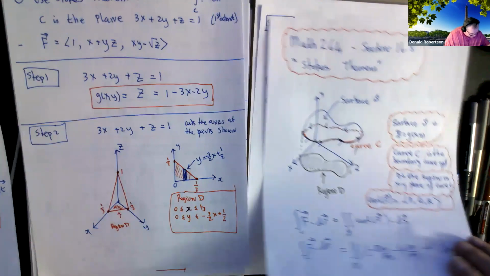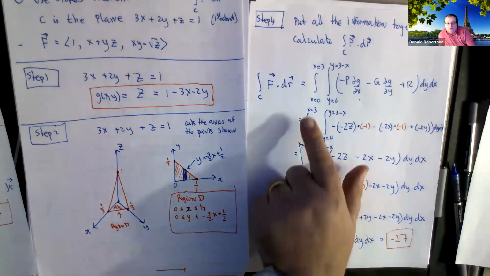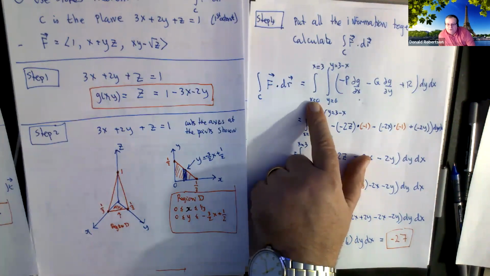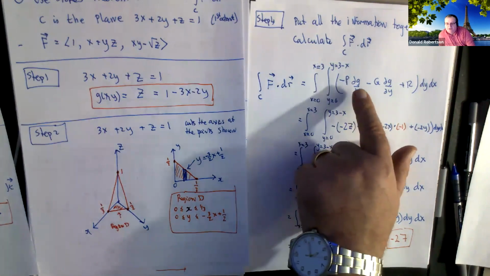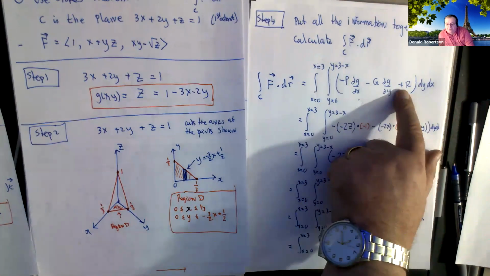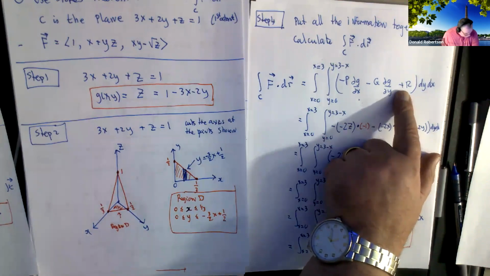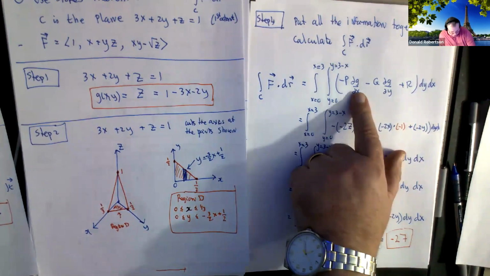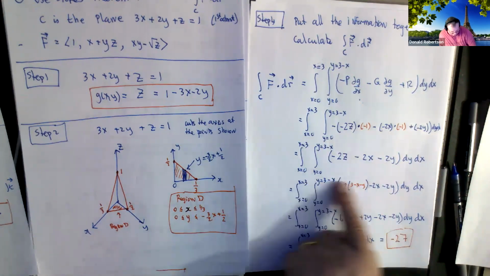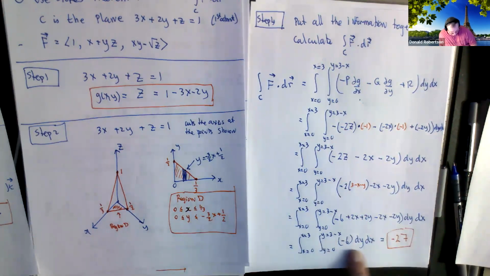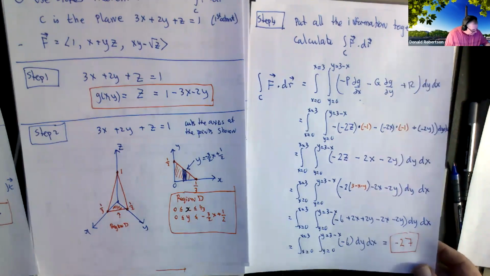And then finally, step 4, where you put all the information that you've got into one package. Here is your limit of integration for D. Here is the P, Q, and R that represents your curl of F. And here are your 2 partial derivatives that you use, and all of them, eventually, once you convert everybody into X's and Y's, and then integrate, you get -27.